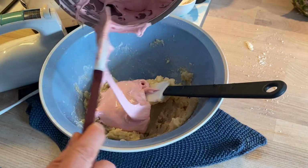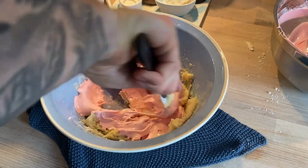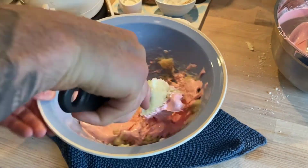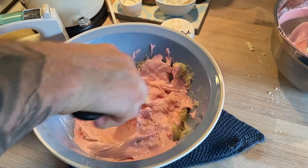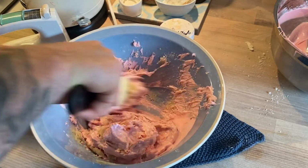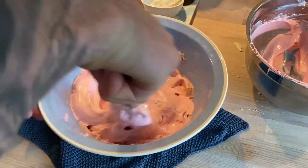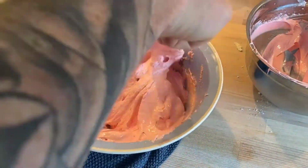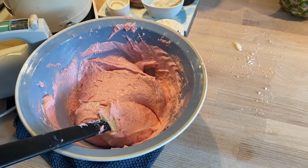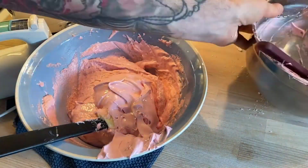So put 1/3 of the meringue together with the almond paste. Try to mix it together. It's a little bit difficult in the beginning because the paste is quite viscous. Remove all the lumps. So add the meringue a little at a time. I do it in 3 portions. Mix. And when the last portion of meringue is inside, we keep on mixing until the right consistency is achieved. I will show you.